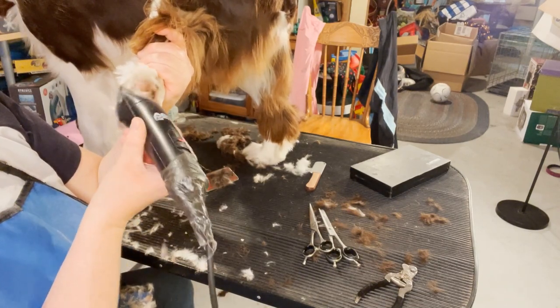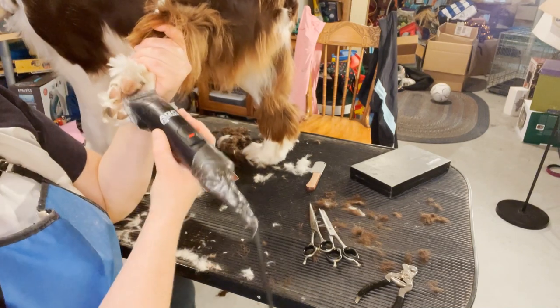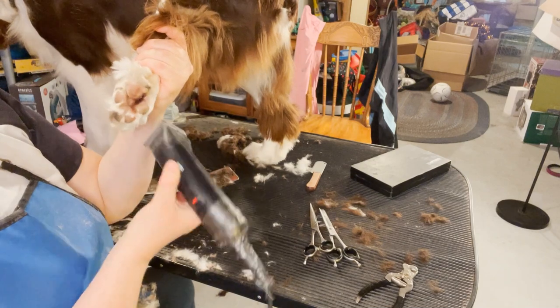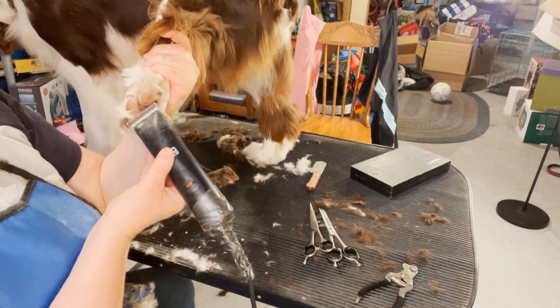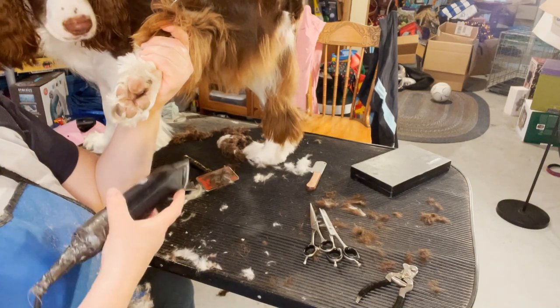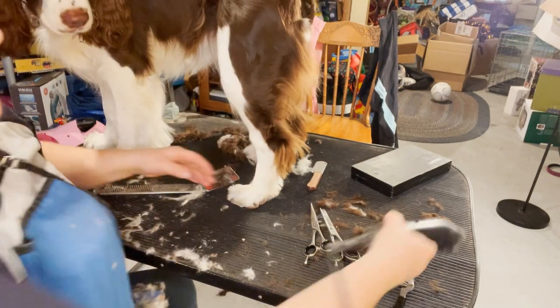Lots more hair coming out here, Missy. She may get cold feet this way, but it'll also keep her from the snowballs sticking in, all the bad things. Her hair goes back pretty fast. In a week, she'll have enough hair to protect her from any snow or ice, but hopefully not get snowballs in it either, right? All right, the clipper's away.